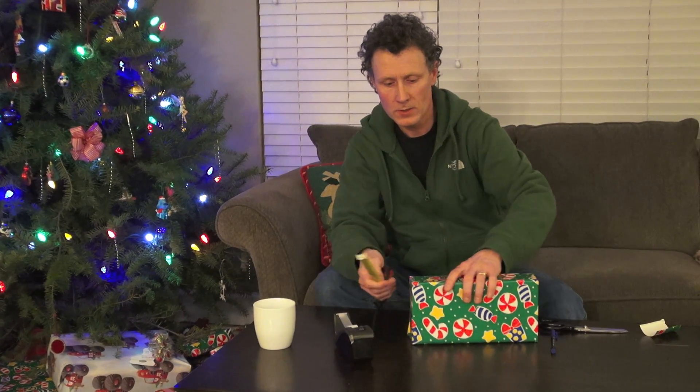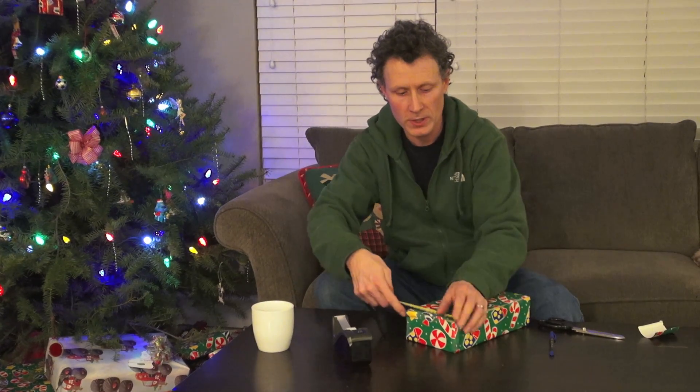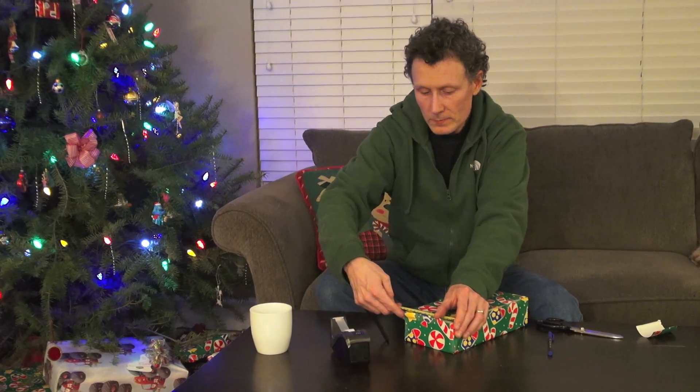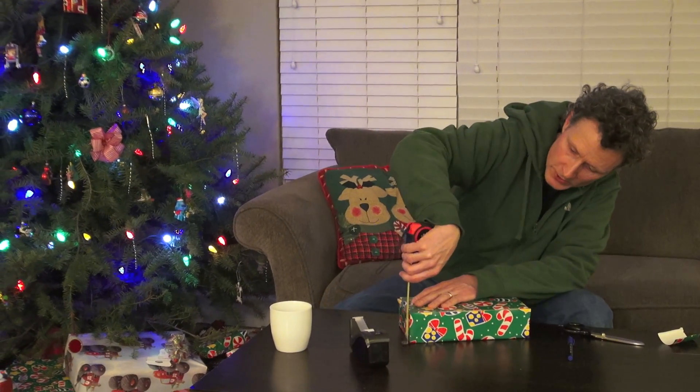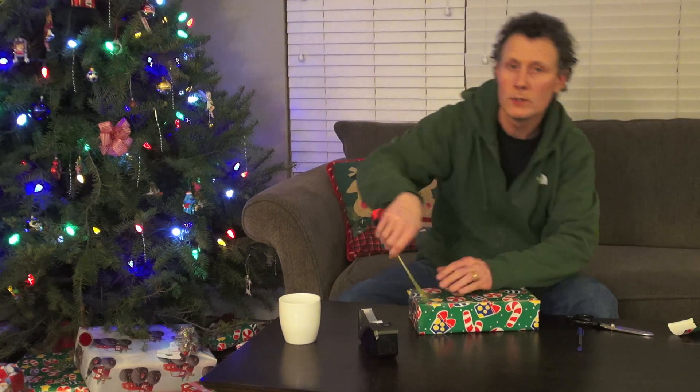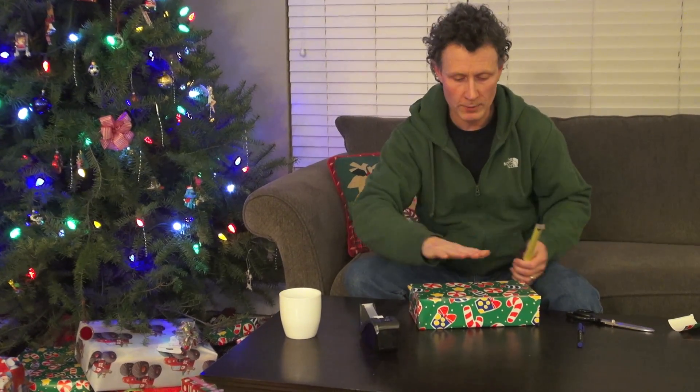We need to know the width of this thing here. I guess if we're doing it this way, we'll call that the width, which is 14 centimeters. And we need to know the height of the thing, which is 7 centimeters. So how can we figure it out? We're going to do that right now and calculate the surface area of this thing, the area of all that paper flattened out.